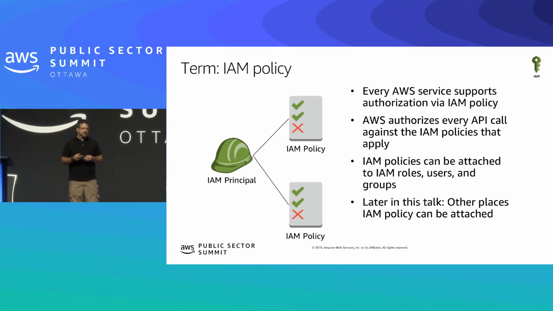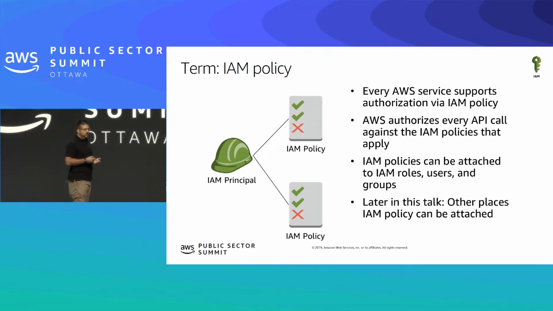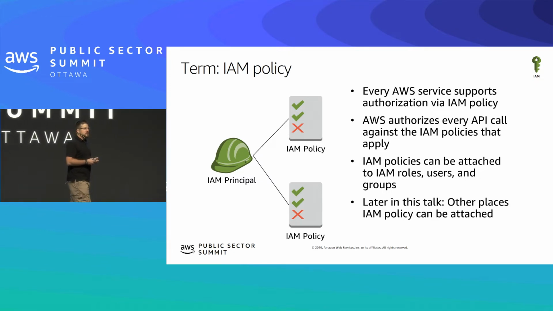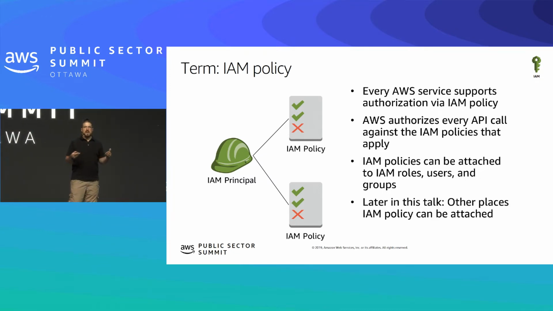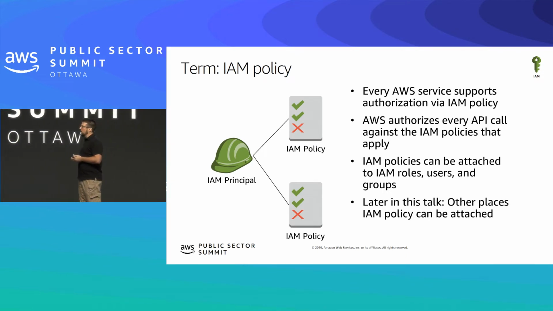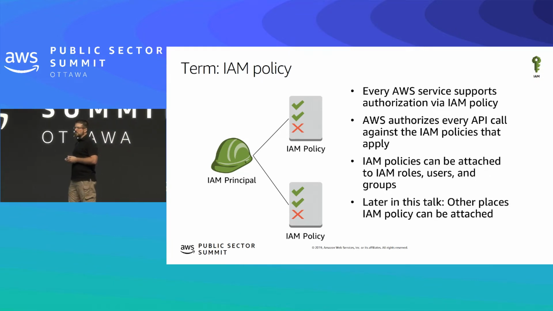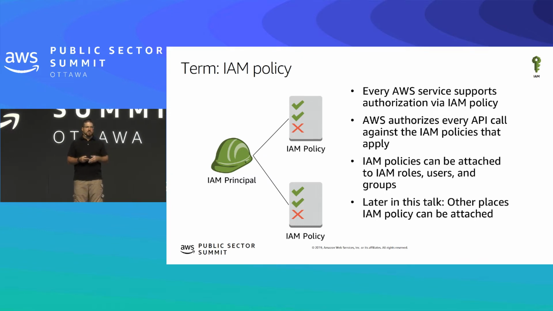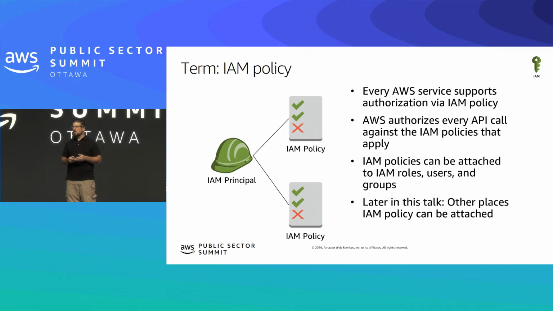The other thing is that the policy can be attached to a role or to a user or even to groups as well. So it allows you to have roles that can be used with policies in a repeatable fashion. I can use the same policy across multiple different principals inside of the account. Later on, we're going to talk about other places that this IAM policy can be attached, but we'll save that one for a little bit later. Again, this is something that's going to be used in the overall process for the authorization decision of whether or not a user, or in this case a role, can perform a particular operation.